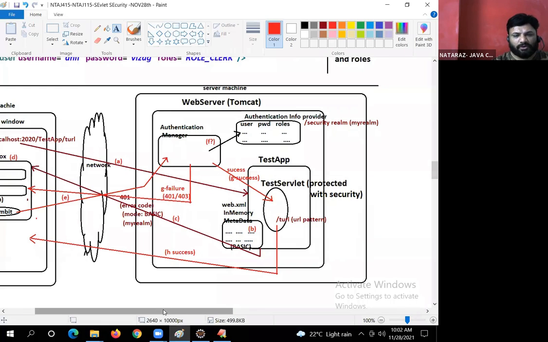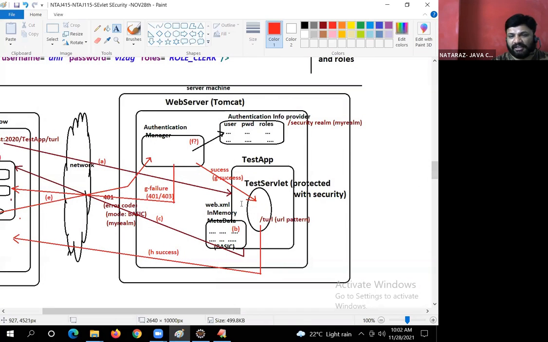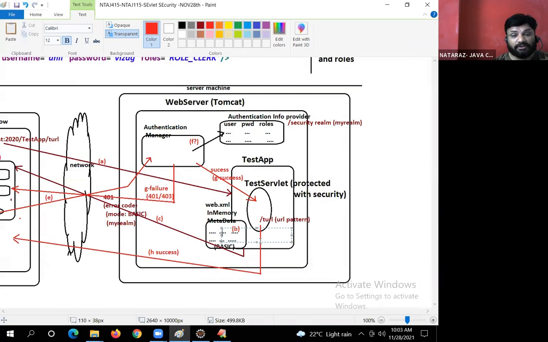So this is the whole story, guys. We give request. Web application takes a request and verifies web component is available or not available. But notices web component is security protected.